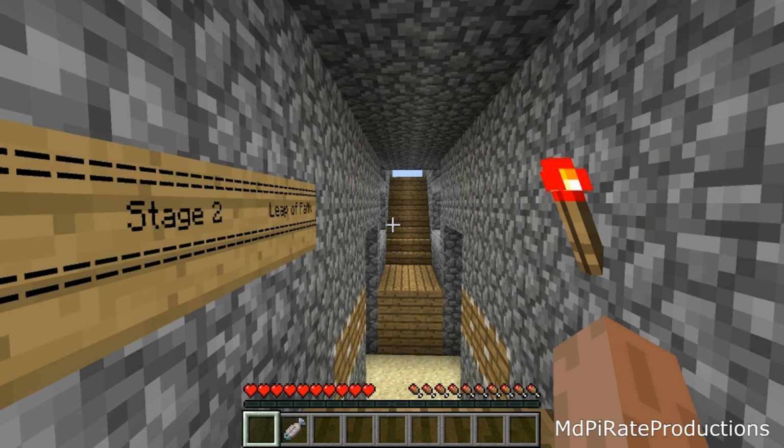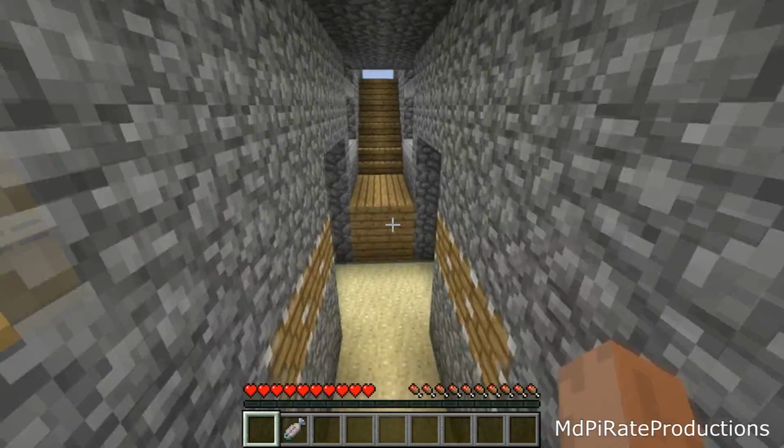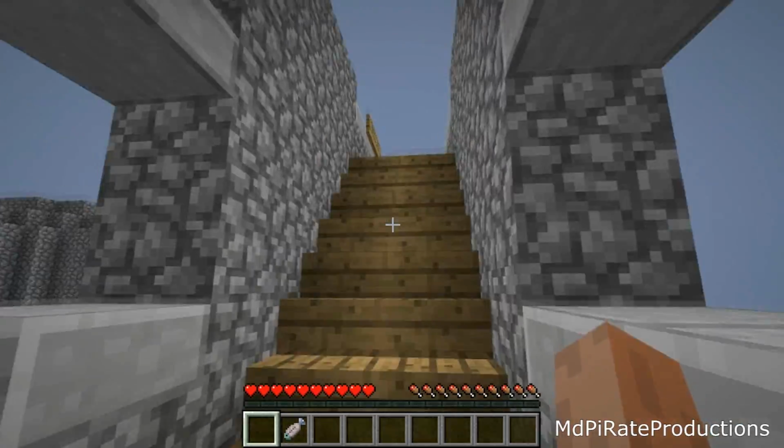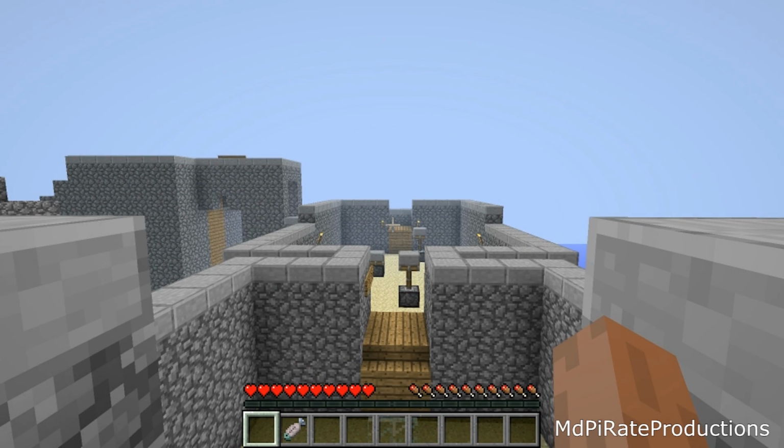So stage 2, nice and easy one. You just need to time it right, so as you bounce, you hit the pistons, and then you can jump straight off the other end. Just takes a couple of goes to time it right, but it's pretty good, that one. You should get through that one with no problems.